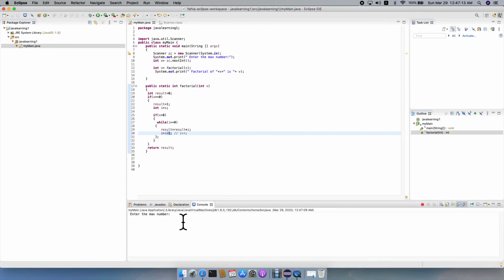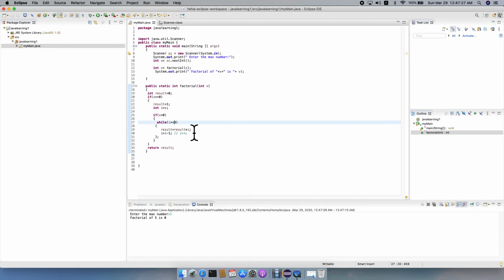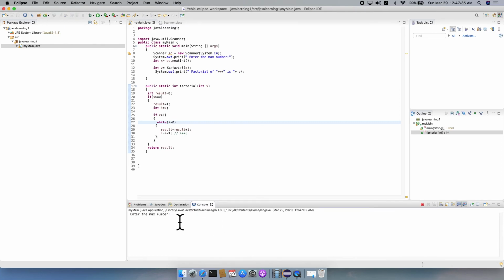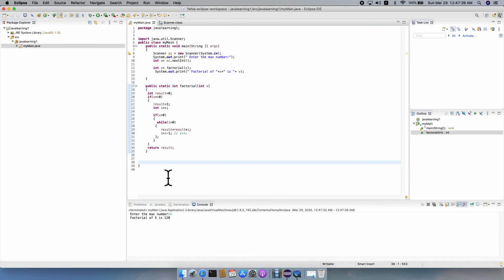So enter the number. Now, if I do it 5, it should give you 120. Let's see why it's a 0. The result is 1, 5. Oh, because I multiplied by 0. Sorry. Okay, here, is greater than 0. Let's run it. Okay, and then we have the 5 here, 120. So you can multiply 1, 2, 3, 4, 5, or 5, 4, 3, 2, 1. It doesn't really make any difference.